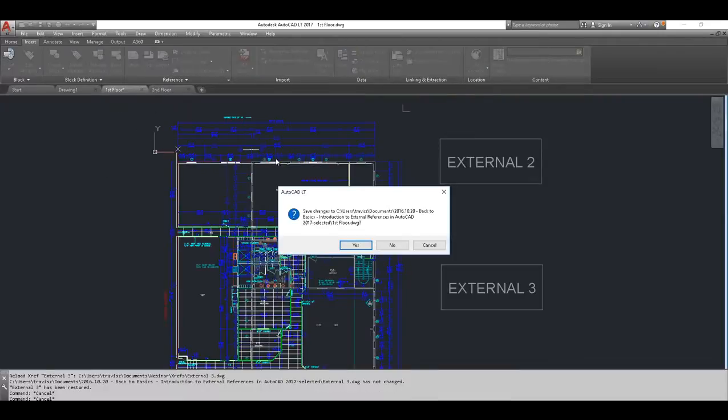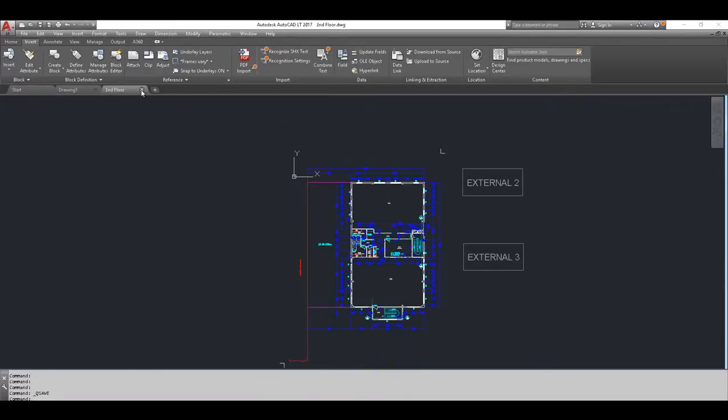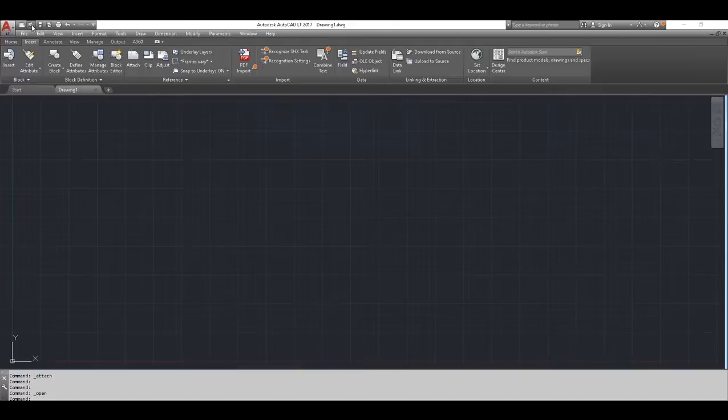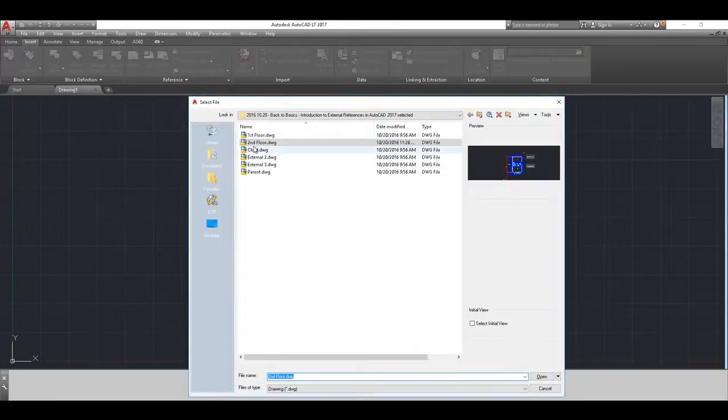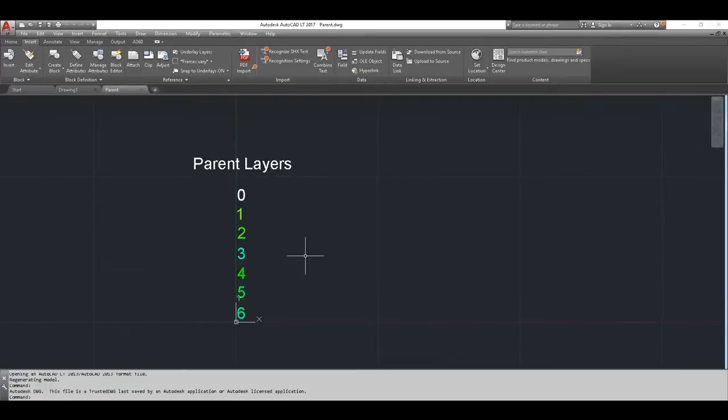So let's go into a little bit more simple files, samples that I made for this, and I want to demonstrate a couple of other concepts. So let's go into a parent drawing file. Now in your various disciplines for building, you might have drawing layers that have the same name and various objects within drawings that have the same name. So what happens when these come into conflict with each other?